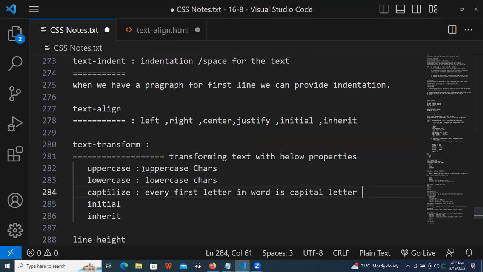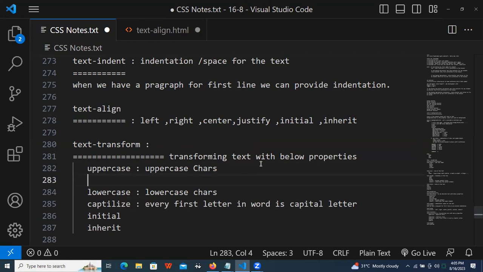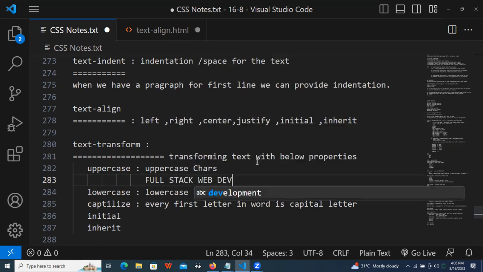Not WordPad. I'm not talking about WordPad. This is a word, right? I'll tell how this one is. Uppercase is something like FULL STACK WEB DEVELOPMENT. This is uppercase.